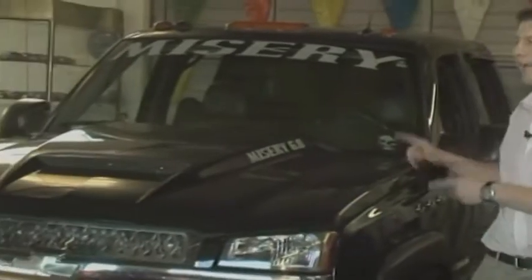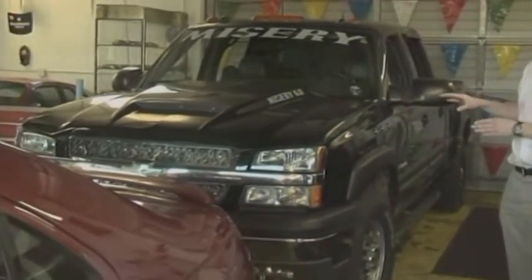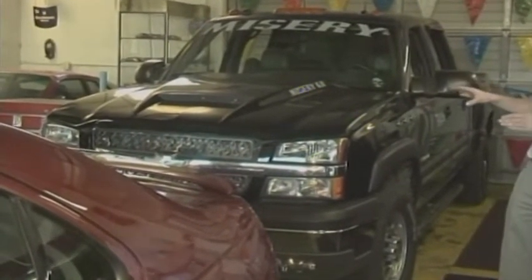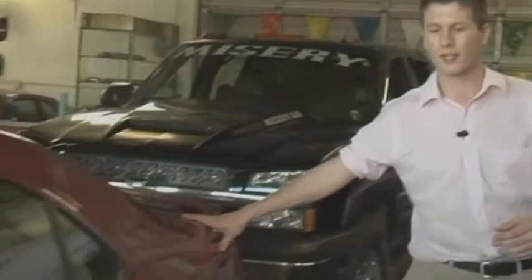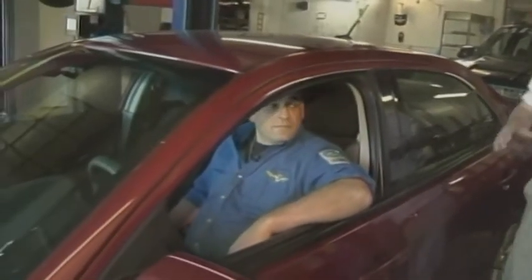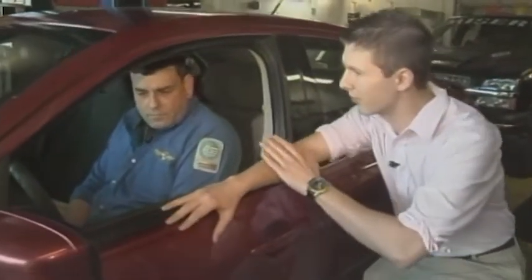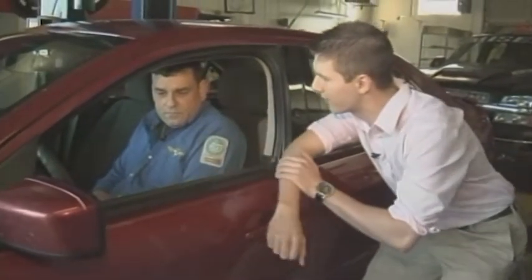Well, right next to me, this is misery. Now, if you're driving a bad boy like this, a 6.0 liter V8 engine pickup truck, boy, you're getting about 8 miles to the gallon, and no matter how you drive, you're going to be spending a lot at the pump. But most people are driving something a little more economical like this Ford Fusion right here. It gets significantly better gas mileage, and that's why we're talking to Bob Crampton. Now, when people are driving cars like these, there's a lot of little tips and tricks that people can do to save money when they're behind the wheel, driving around town. What are some things people can do?